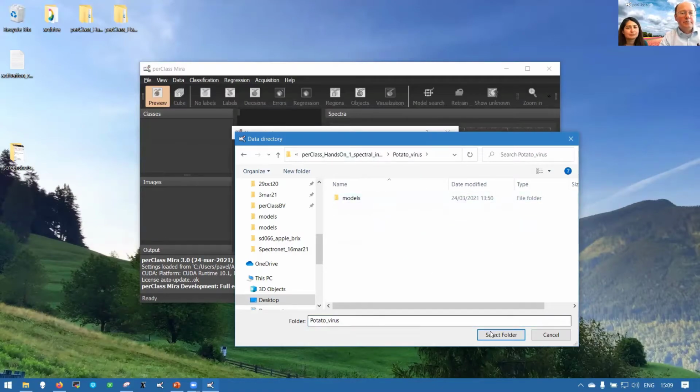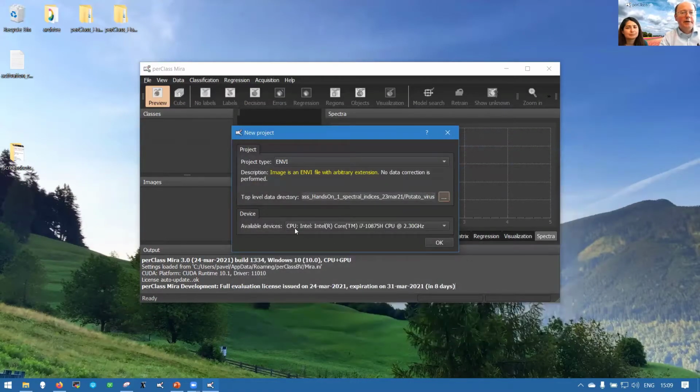So we just select the potato virus directory. If you have on your computer a GPU, NVIDIA GPU supporting CUDA, you can select it. The installation of perClass Mira has a separate executable that can deal with CPU or GPU. So you can use the GPU.